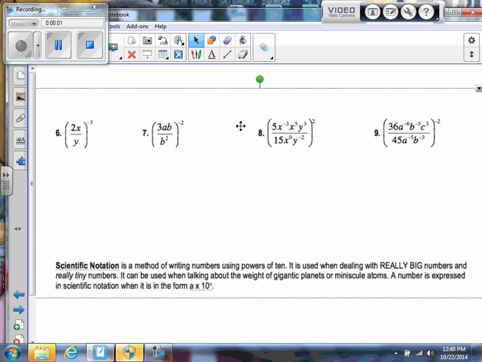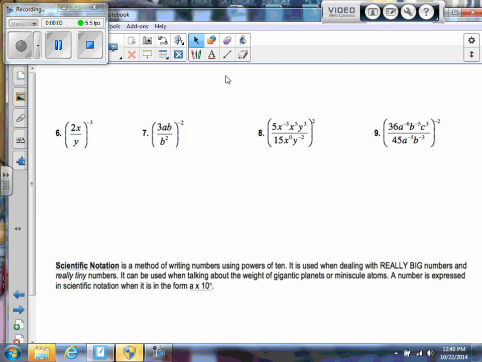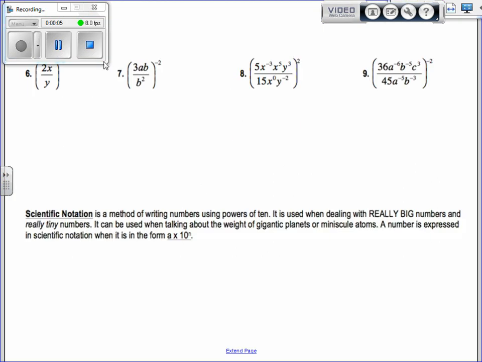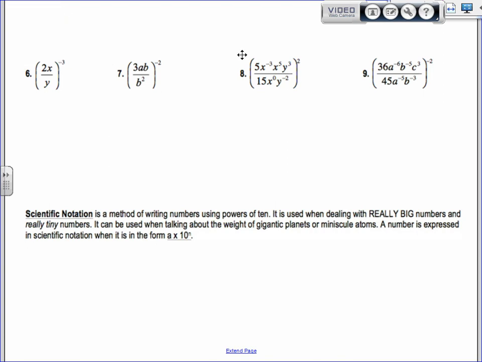All right, so in section 5.1, we left off with the scientific notation stuff. A lot of teachers get really hung up on moving things to the left or to the right with scientific notation. I just want you to think of whether it's a big number or a really small number. We use scientific notation for huge things, like the weight of a planet, or little tiny things, like the weight of an atom. So kind of the extremes. As you're doing the problems, I want you to think, is this a big number or a small number?